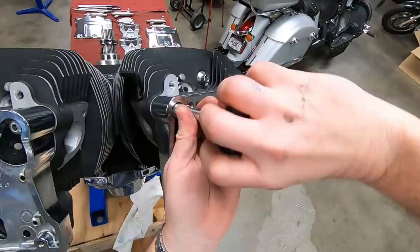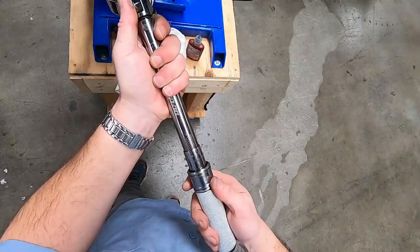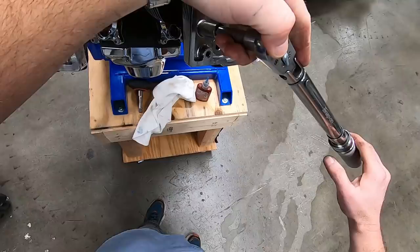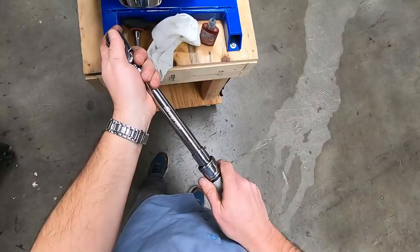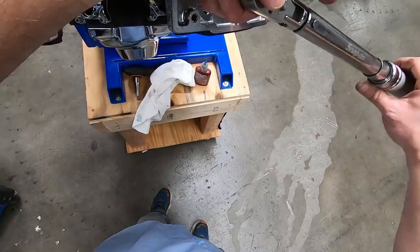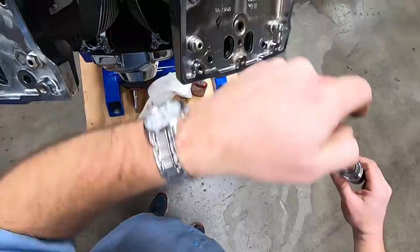All right, so let's set the torque wrench. Actually, let's set it to 8 and see if the bolt turns. Nope, it clicked. So now let's go to 9 and see if it turns. Nope, it clicked. Now let's go to 10 foot-pounds and see if it moves. Oh, we're right at 10. Let's go to 11. Yep, and it moved. So we're within about 1 foot-pound of that. That's pretty funny.